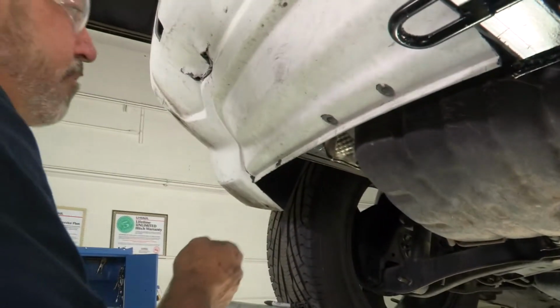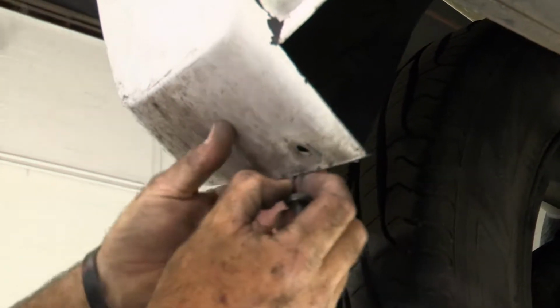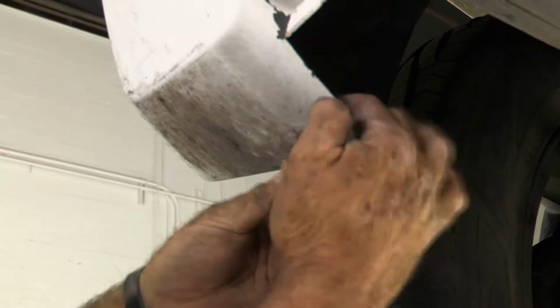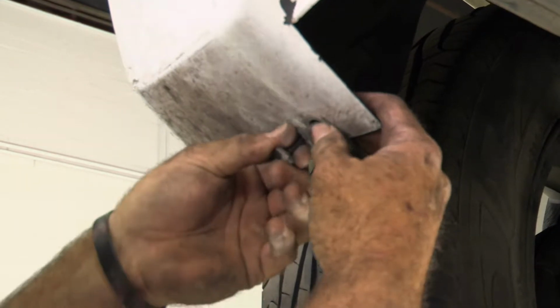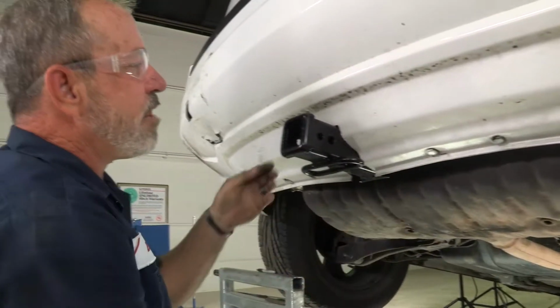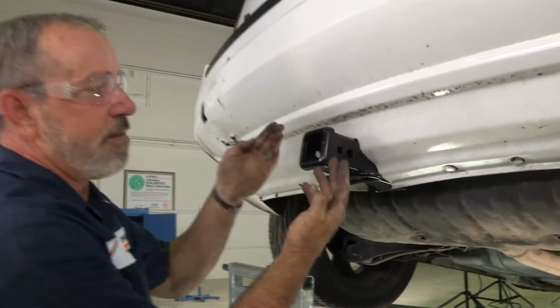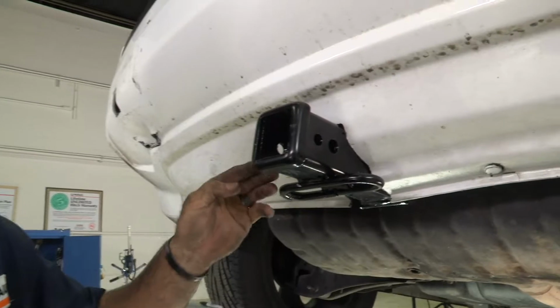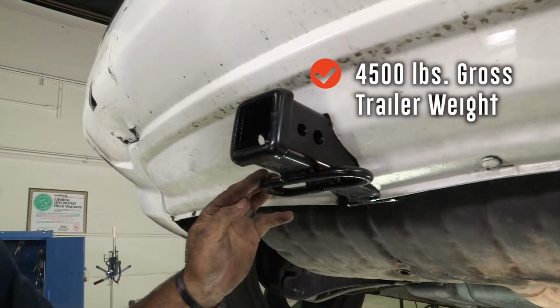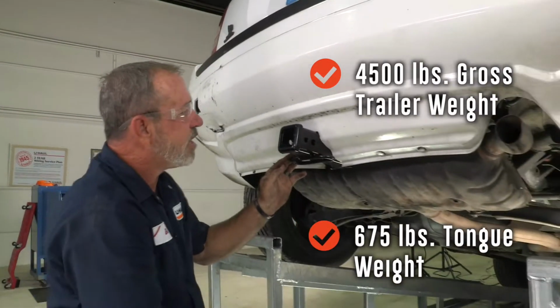Now let's go ahead and put our body fasteners back in. Try to get the holes lined up best we can here. Push our centerpiece back in. Okay, now that we have our body fasteners and fascia fasteners back in place, this is our hitch. We have a 2-inch receiver rated at 4,500 pounds gross trailer weight, 675 pounds tongue weight.